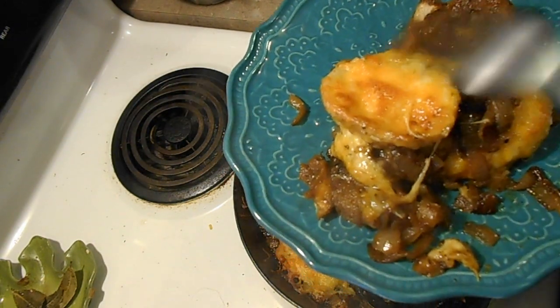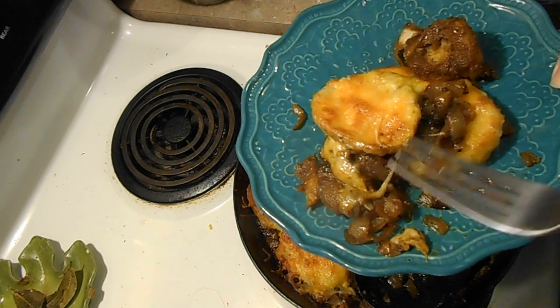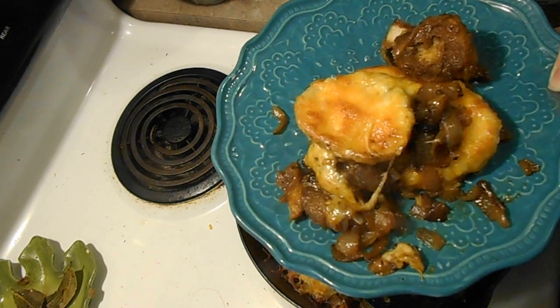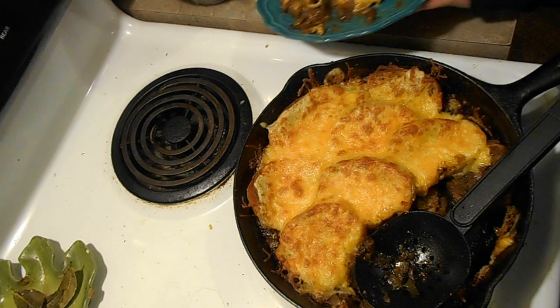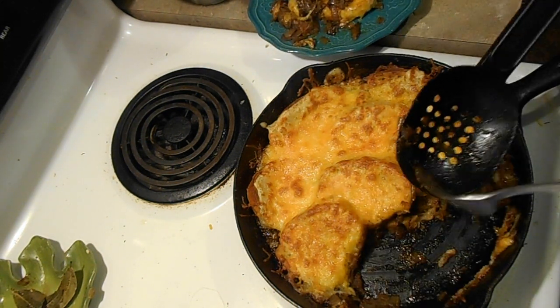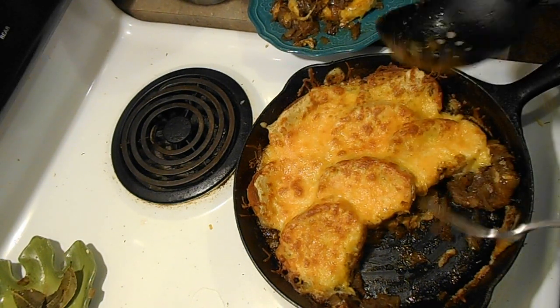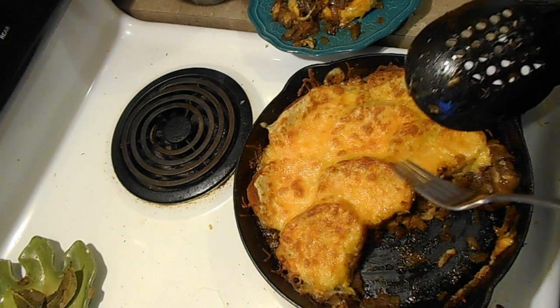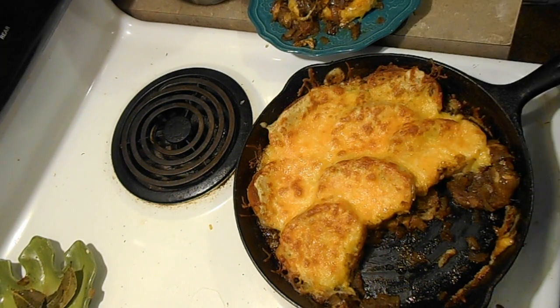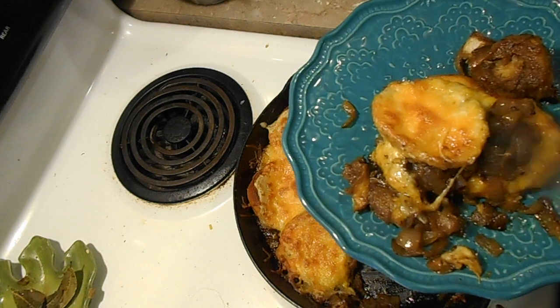Wow. It is all the comfort of French onion soup, but in fork form. This is a win. Definitely love it. Love it, love it, love it. It's just one of those things when you're wanting French onion soup, but you're wanting to switch it up. This is the way to go. It would also be good as a side dish. Each person have a little medallion, but this is going to be my breakfast/lunch.